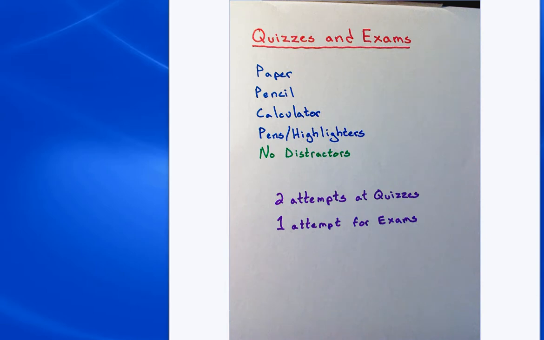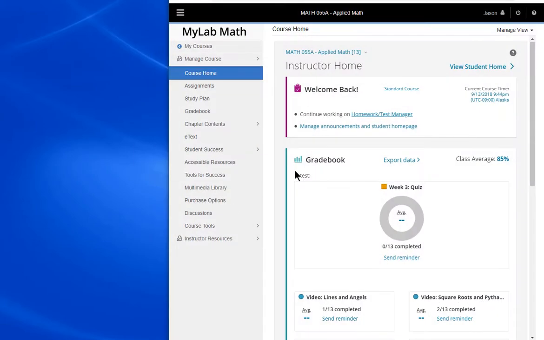For your quizzes, you get 2 attempts at the quizzes, and really that's what I'm going to focus on. It's the same for your exams because I put a practice exam in there for you. So, for your quizzes, let's look at MyMathLab. And this will be a shorter video than what we had for the homework.